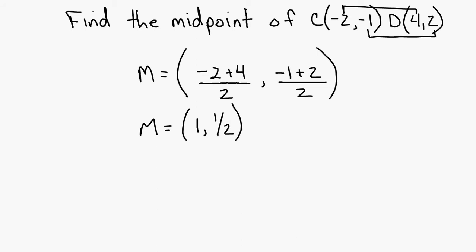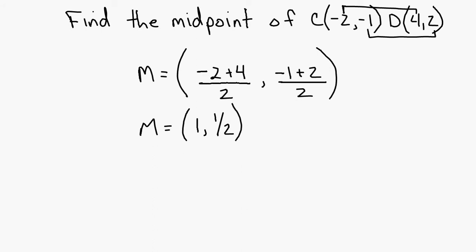Looking for the middle is another way of saying what's the average x value, right? Because the average of 2 test scores would be right in the middle of the 2, wouldn't it? The average of a 90 and a 100 would be a 95. So when you're finding the midpoint, you're looking for something that's the same distance from both ends. The middle. So you add the 2 end values together and you divide them by 2. All right, you're finding the average point. You're finding the average x value and the average y value of 2 given values.